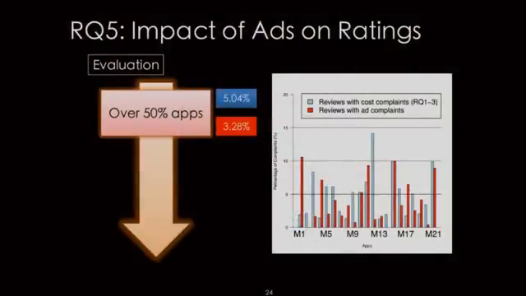And we found out the percentage of complaints. So it's only the reviews that are 1 or 2 star, and what percentage of them were related to these different hidden costs, and what percentage was related to advertisements. And we found that with respect to the hidden costs, it's about 5% of the total number of complaints, total number of 1 and 2 star reviews.